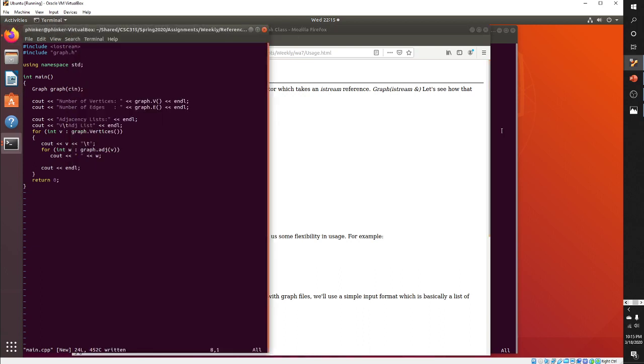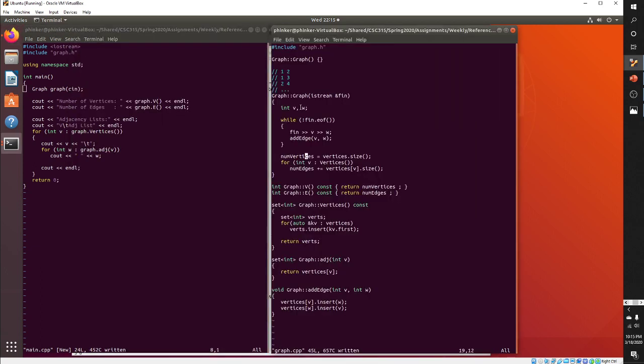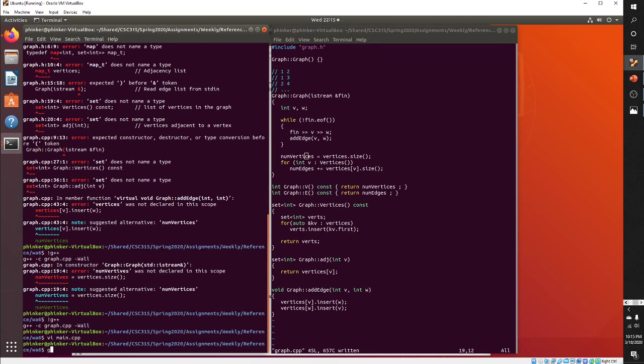The constructor is going to loop over the input file and build our graph. So once this is constructed, everything we need is in there. So we can print out the number of vertices the graph thinks it has, the number of edges the graph thinks it has, and then we're going to print out the adjacency list, each vertex and the vertices that are adjacent to it. So let's see if that will compile.